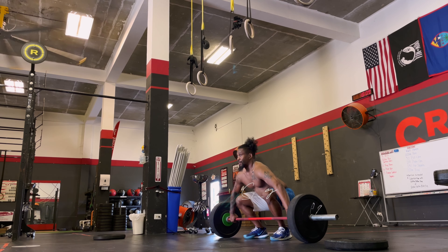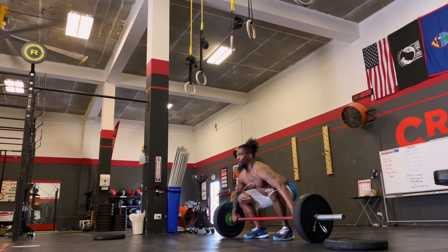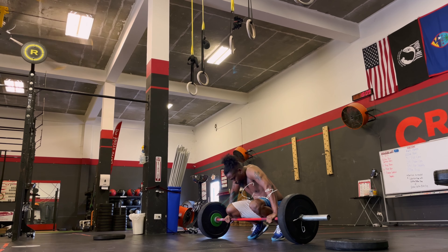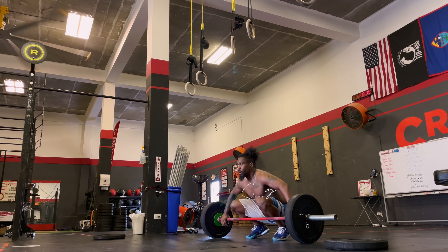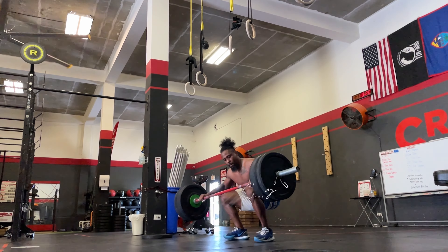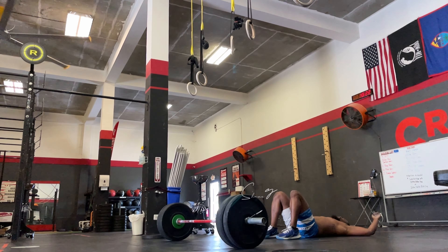I'm going to do this for back squats, overhead squats, cleans, jerks — pretty much every single lift and movement I do will have the extra two and a half pounds on each side, bi-weekly. This morning I wasn't too satisfied with my performance. I didn't get past 185 — or wait, actually I forgot I put those two 2.5-pound plates on, so it's no longer 185, it's 190. But nevertheless, that's definitely not the reason I wasn't able to stand up the weight; I just felt weak overall today.